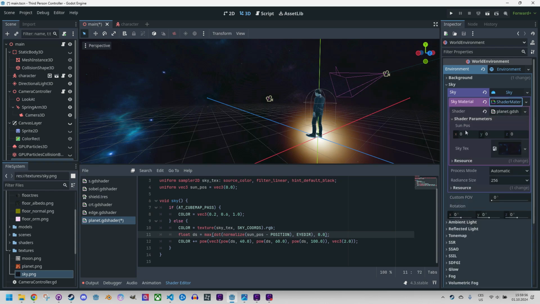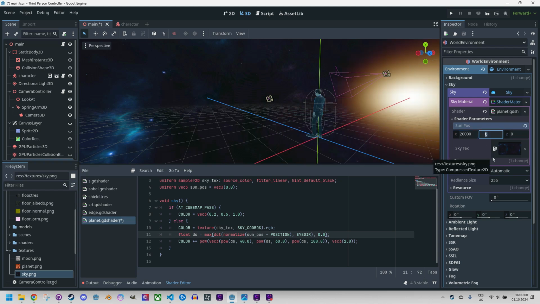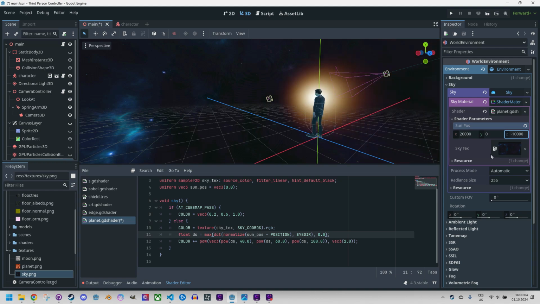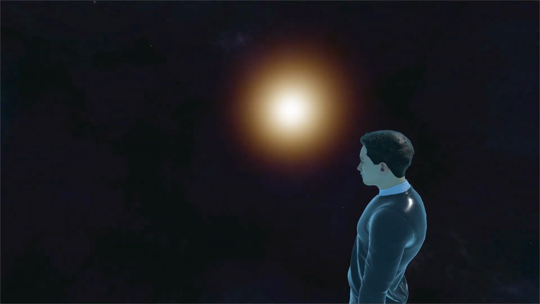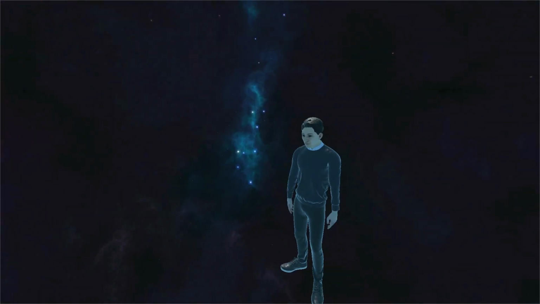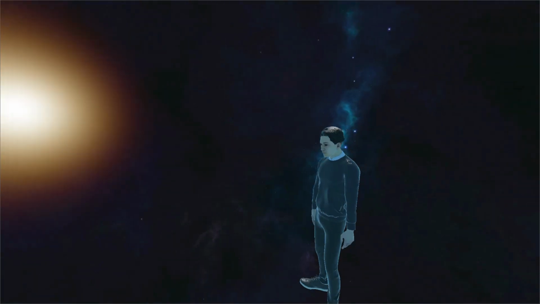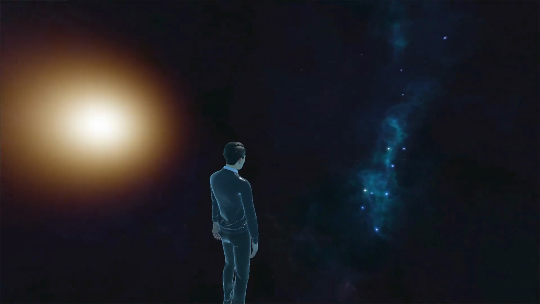It should be here, sun pos, and use this 20,000, 0 and negative 10,000. Now it's better. Let's try to execute. Okay, here's the sun, here's our character, and we'll place the planet somewhere behind the character.